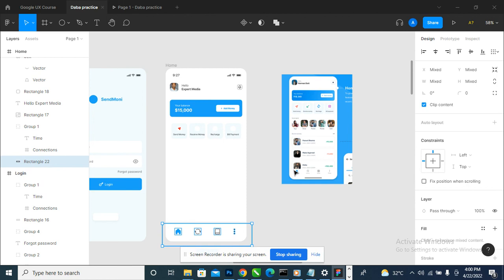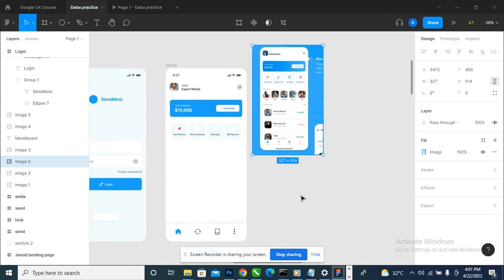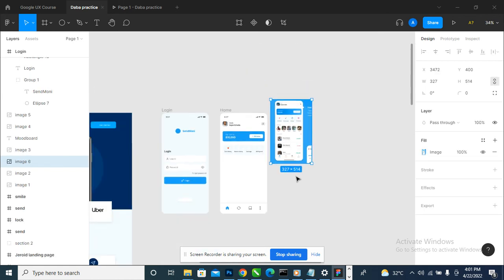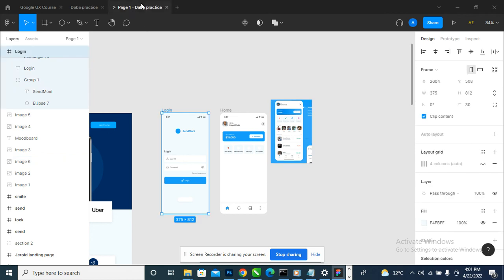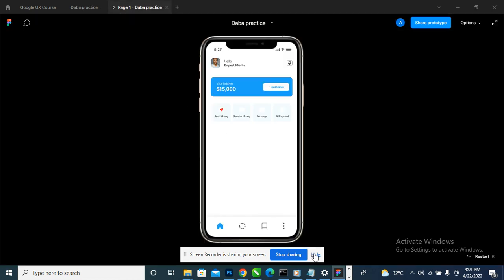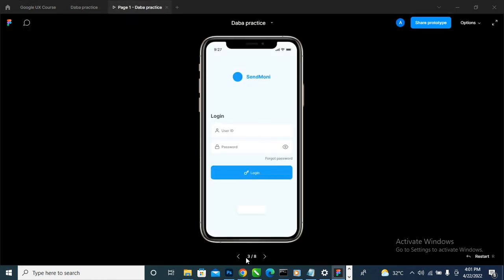That is what Taiwo did not do. If you are designing, make use of a mood board. The mood board will guide you on what you need to do. Your mood board could be your sketch, could be an inspiration you get online. I don't even have a sketch for this design. I'll put it beside it also. That will also be my mood board. Is that okay? So that's how to work on high fidelity.